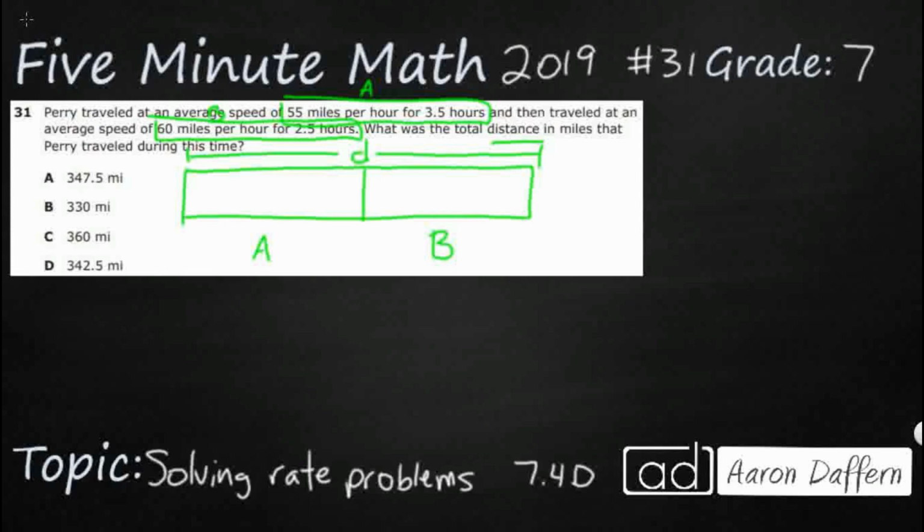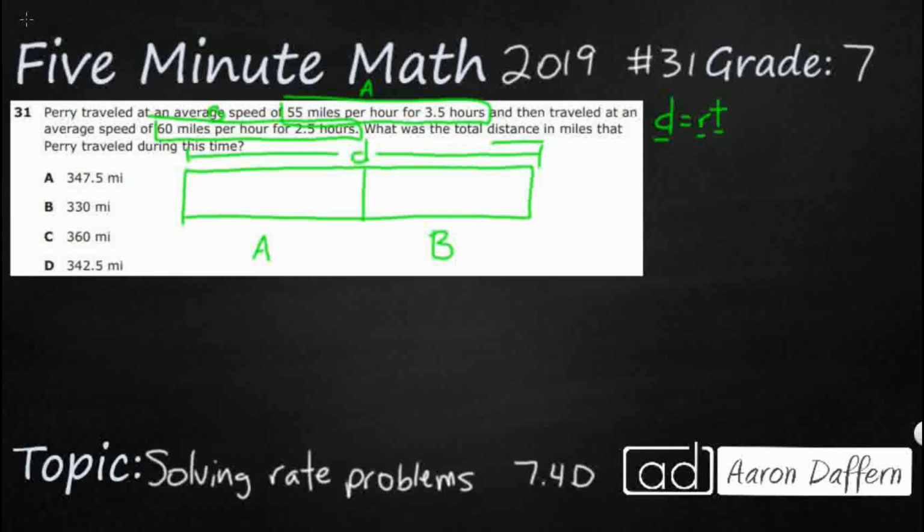So when we're seeing this distance and this time and this rate, we should be thinking of this equation. Distance equals rate multiplied by time. D equals RT. How far you go, that's the distance, is a multiplication between how long you spent going and how fast you went, or what your rate was. And we have both the rate and the time, and we just need to figure out the distance.